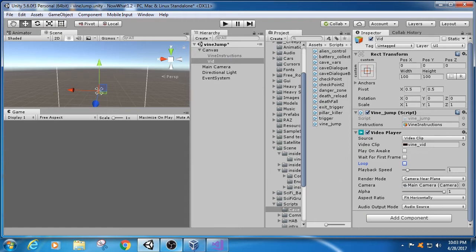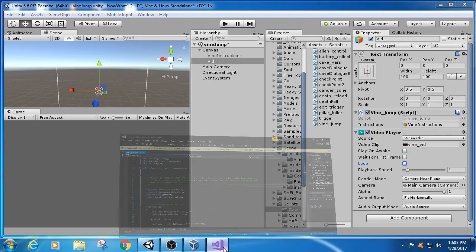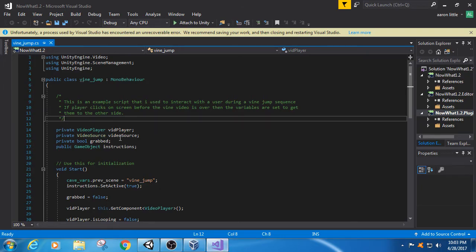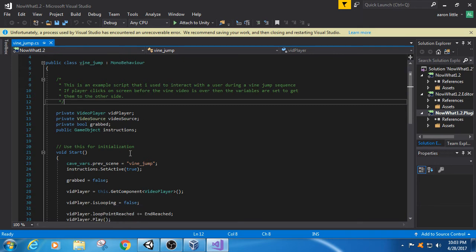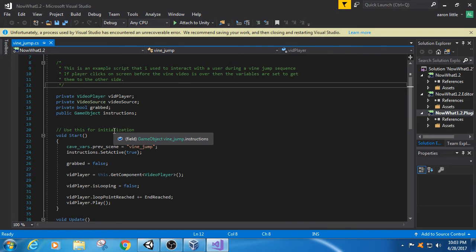And so just to show you my script real fast, we just go in here. These are, we're setting up our video player. This is how we're going to interact with it. This line of code you don't need. It's just kind of leftover from all my research here, and I've missed that one.